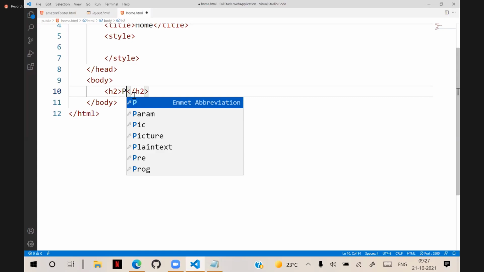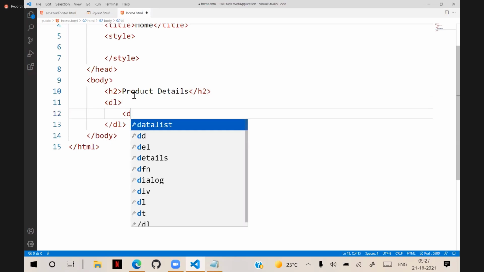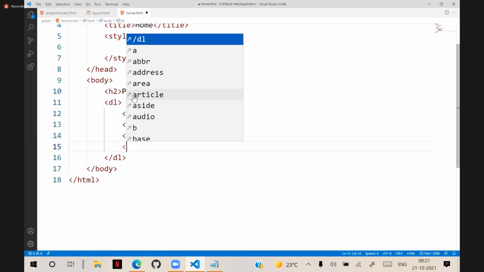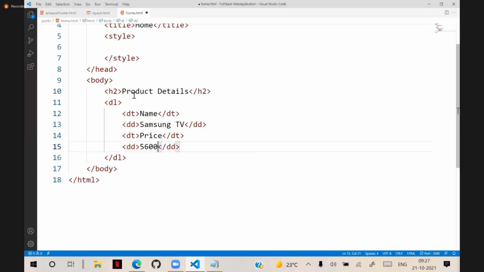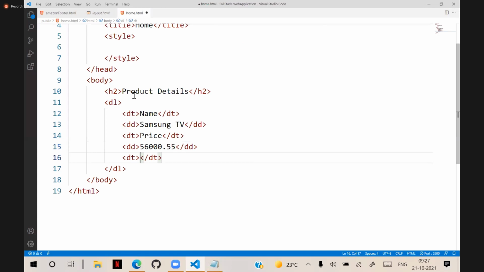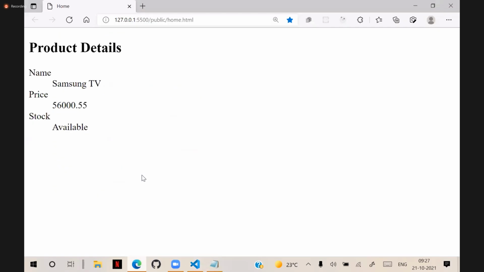Suppose I say product details, and here we have a data list with a data term name and data definition, some Samsung TV, another data term price, and data definition some price. Another data term we defined as stock, and the data definition available. Like this we defined some options, and usually all these terms and definitions are displayed in this way.